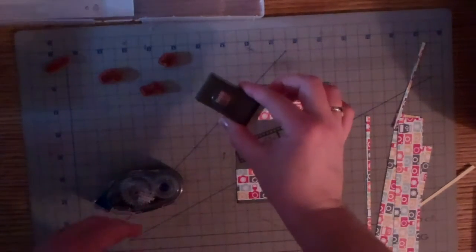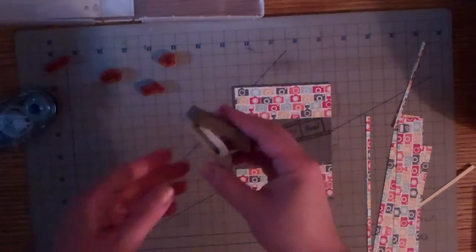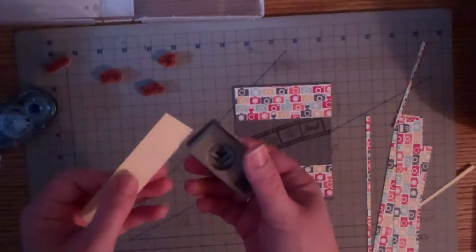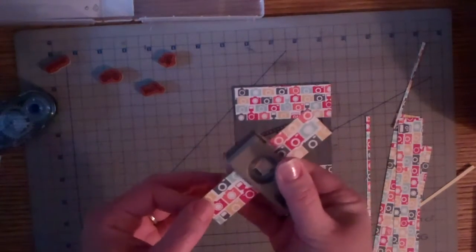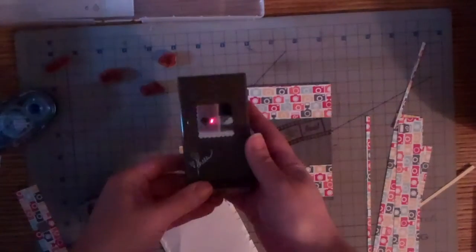And the punch I'm going to use is this little tiny postage stamp. He comes in one of the biddy packs. I will link that up. And I think we're just going to see if we can get one of these little cameras to pop right out. Let's see. We like red. I like this yellow one. It's a saffron.